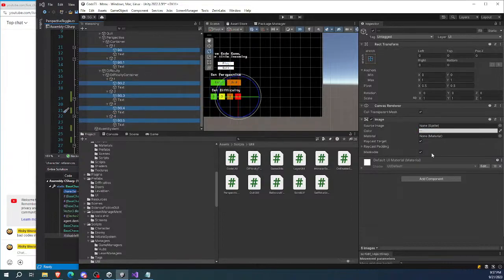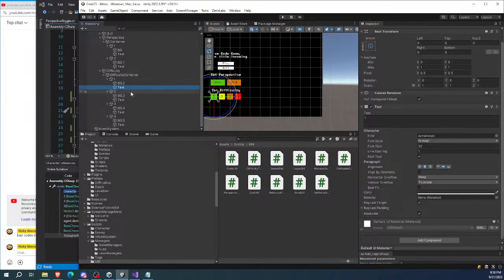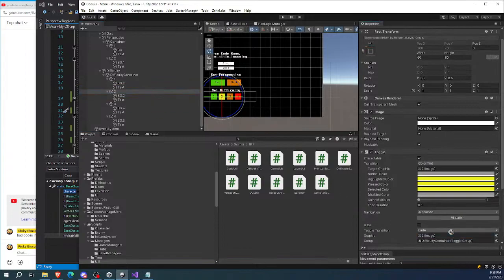I want to make them not clickable, so no raycast targeting. Not maskable either. Okay, that's cool. And then again, BG, BG, BG, BG, BG, BG. Okay. Save.